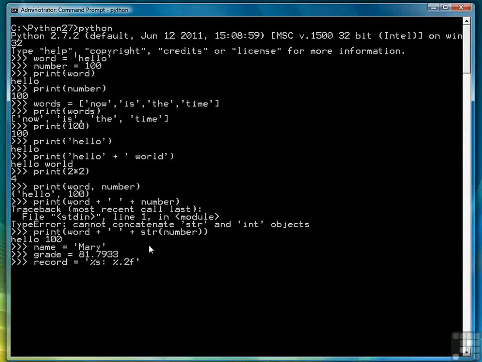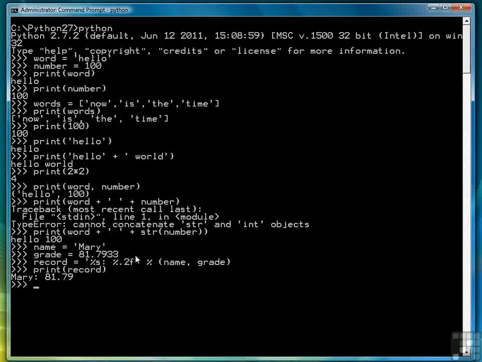Then I use a % sign, and then I say what data do I want to provide, name and grade. And then that becomes my record, and then if I say print record, then it prints that data using the format string. Format strings can get quite a bit more complex than this. I wanted to show you the simplest example, and then you can certainly go to the Python documentation if you want to see more advanced examples of how format strings work.